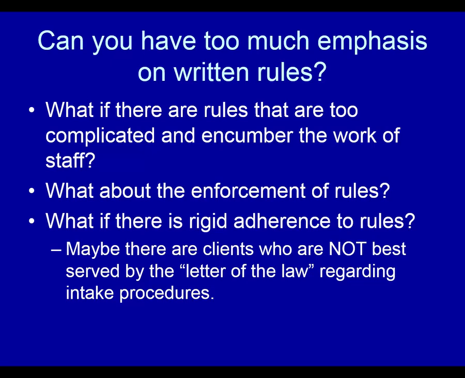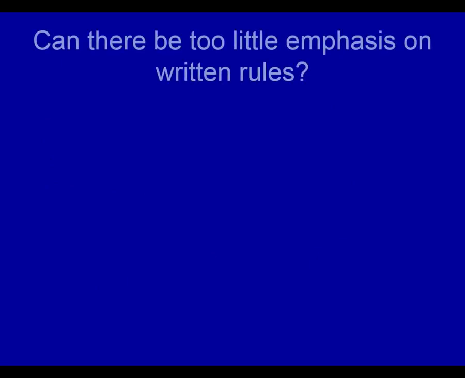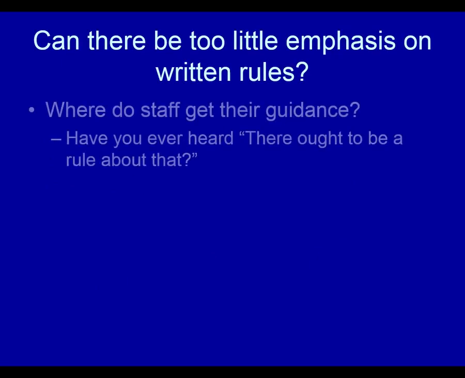What if there is rigid adherence to rules? Maybe there are clients who are not best served by the letter of the law, so to speak, regarding intake procedures. Organizations often have a little bit of flexibility in the execution of rules, so as to give individual staff members some discretion in what to do. When the highway patrolman pulls you over for speeding, that person doesn't have to give you a ticket. They make a decision.